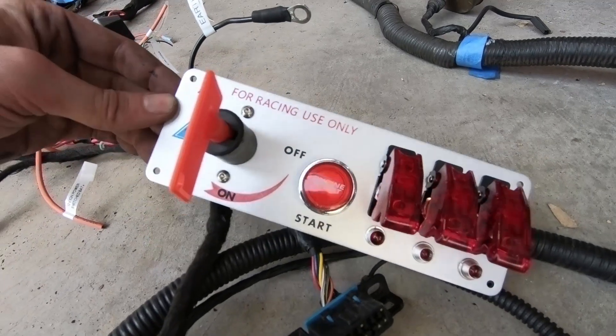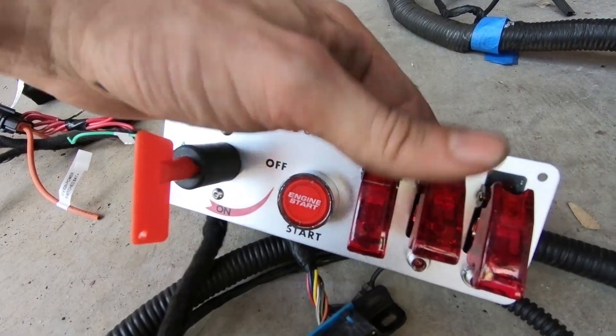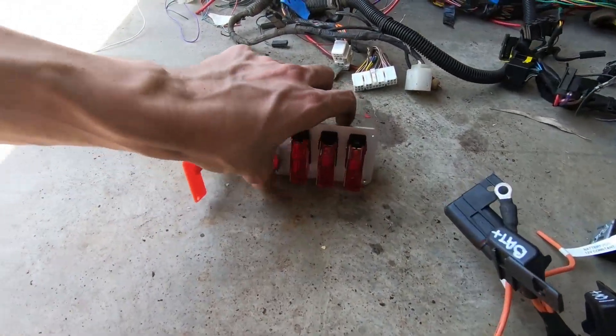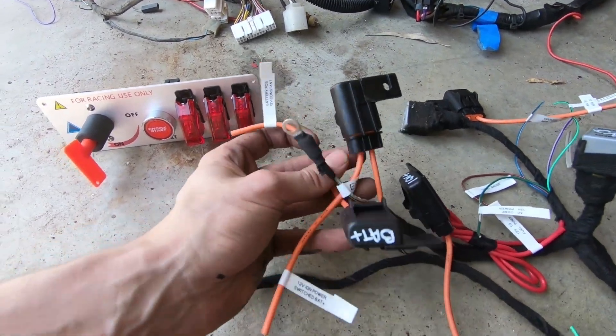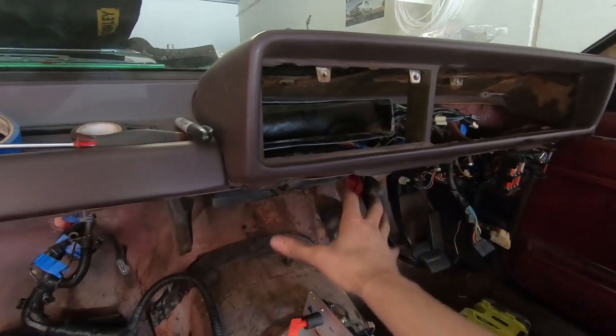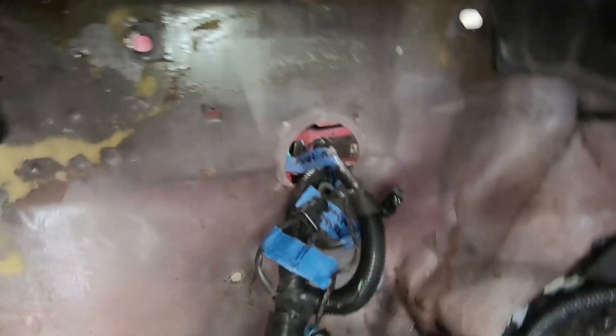Here's something else to help with the wiring — about 50 bucks from eBay. Some rocker switches: ignition on, push button start, and battery isolator — extra safety in case the car catches fire or rolls over. All simple to hook up to the back of the switch panel. Inside the VH there's now heaps of room with the plastics, fan, and air conditioning box removed. The old AC firewall hole is now a handy grommet hole to feed all the wiring through, with the ECU sitting there going up into the dash.